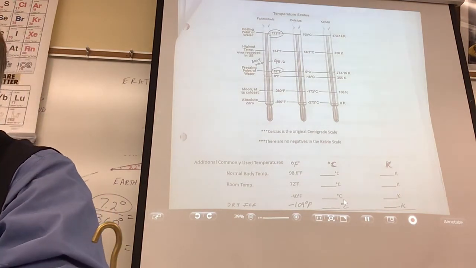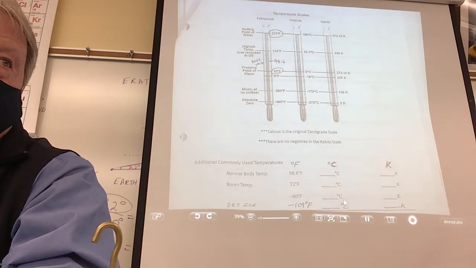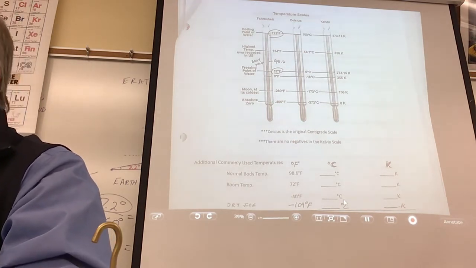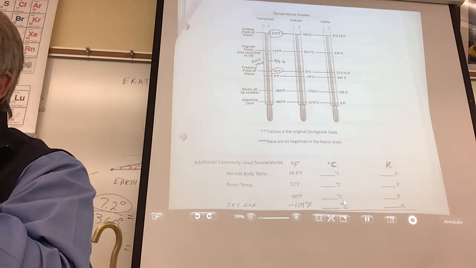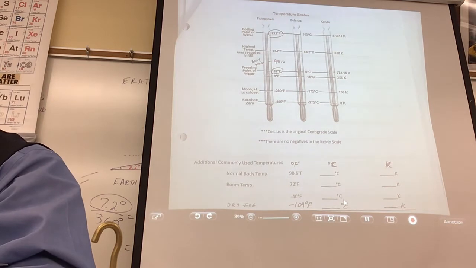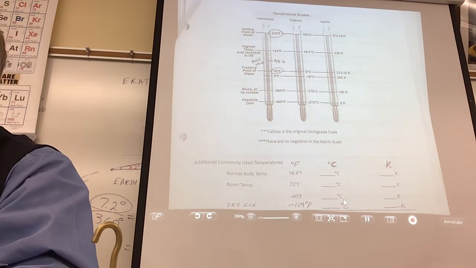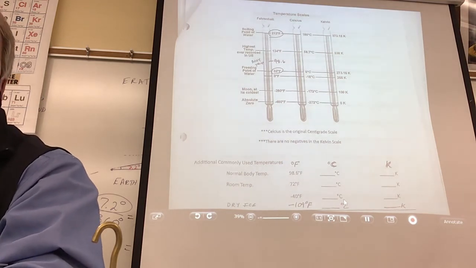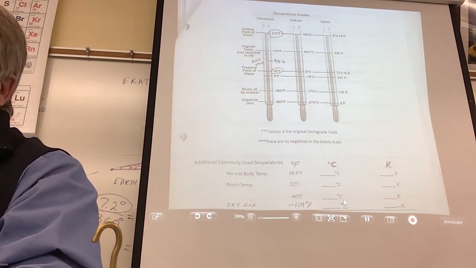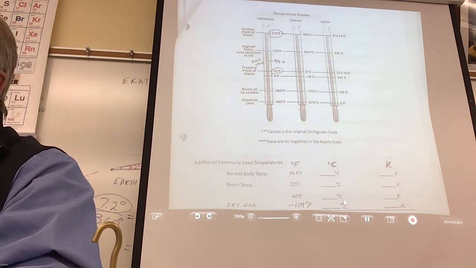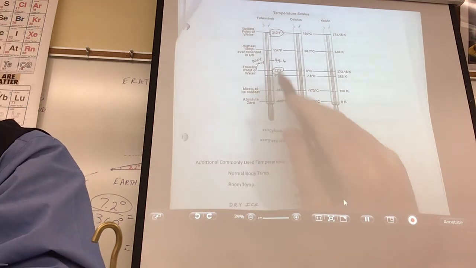Would you say that's probably what you know? I would say some of you probably didn't know 212, right? You probably knew 32, and you probably knew 98.6. If I ask you what is absolute zero in Fahrenheit, the chance of you knowing is pretty small. What is it? It's very close to minus 459 point something. It's very close to minus 460. Somebody said, wow, it's like 800 degrees below zero. No, there is no such thing in Fahrenheit. Okay. Are you okay with the Fahrenheit scale?